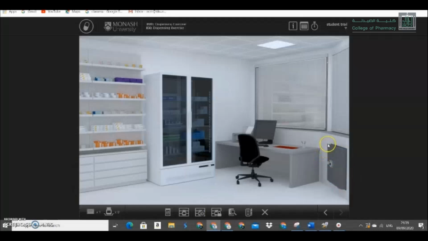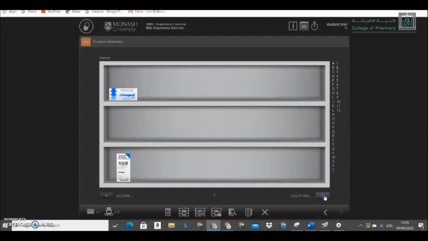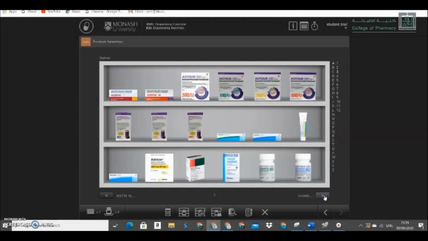Safe for controlled and narcotic medication. Since azithromycin is a prescription medication that's stored on the shelf, we're going to go to azithromycin. All the medications are placed on the shelf in alphabetical order. So we're going to go with AZ, azithromycin.